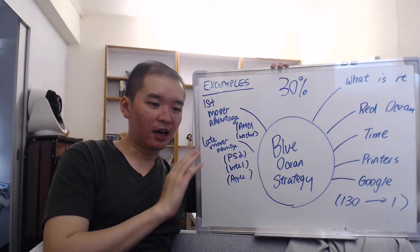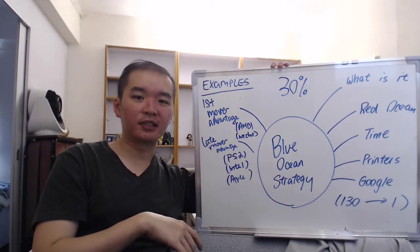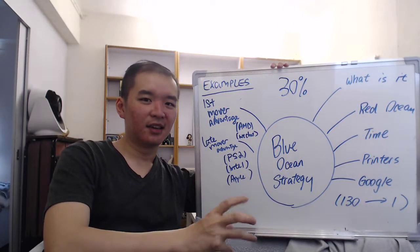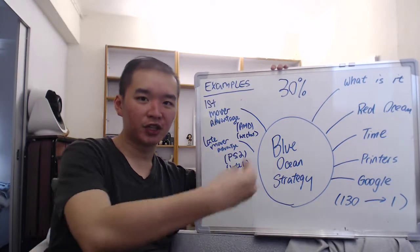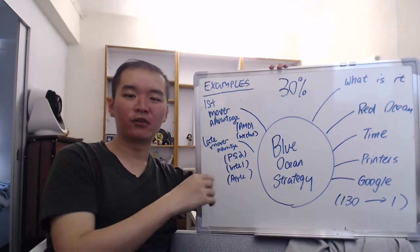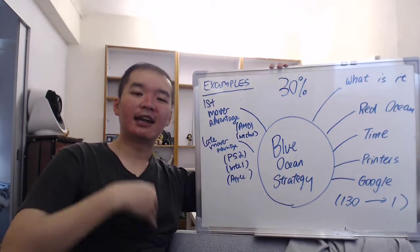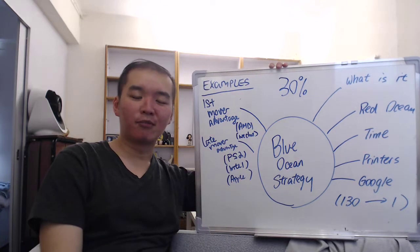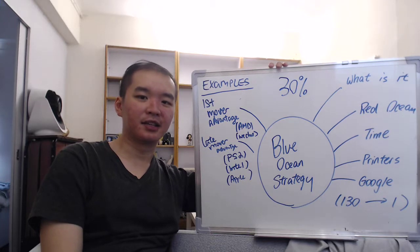And historically, AMD actually releases more advanced chips, but they're inconsistent. So even though they might be the first mover to develop the latest generation of chips, they don't really dominate the market, because Intel, as a second mover, has a more stable production line. They perfected the process, and they're able to automate and scale. And if you look at the market today, Intel has 90% of the market share, and AMD has like 10%.